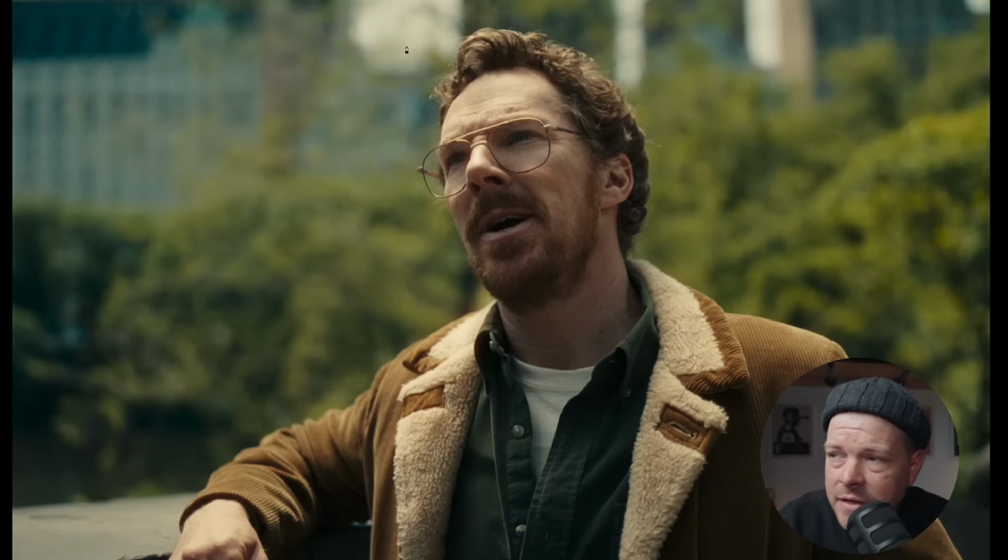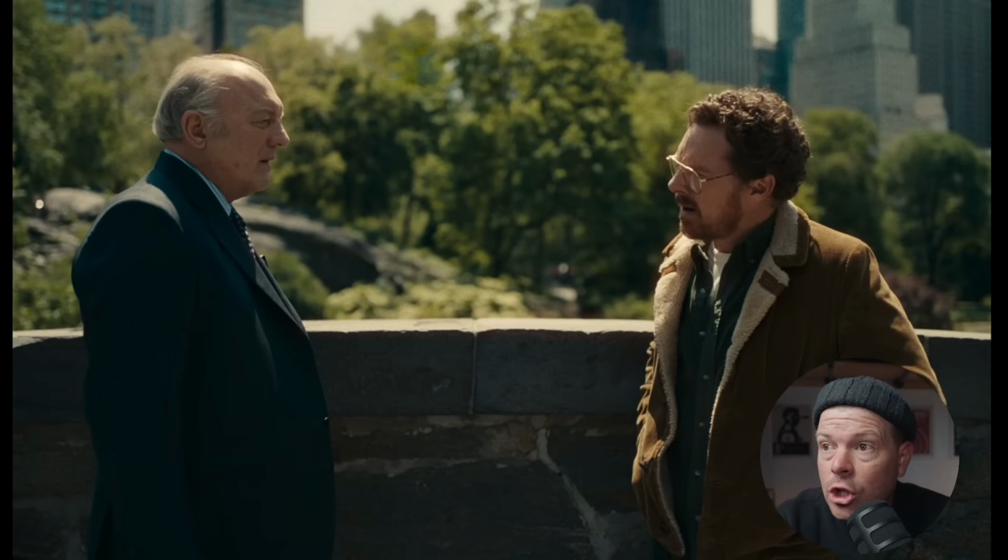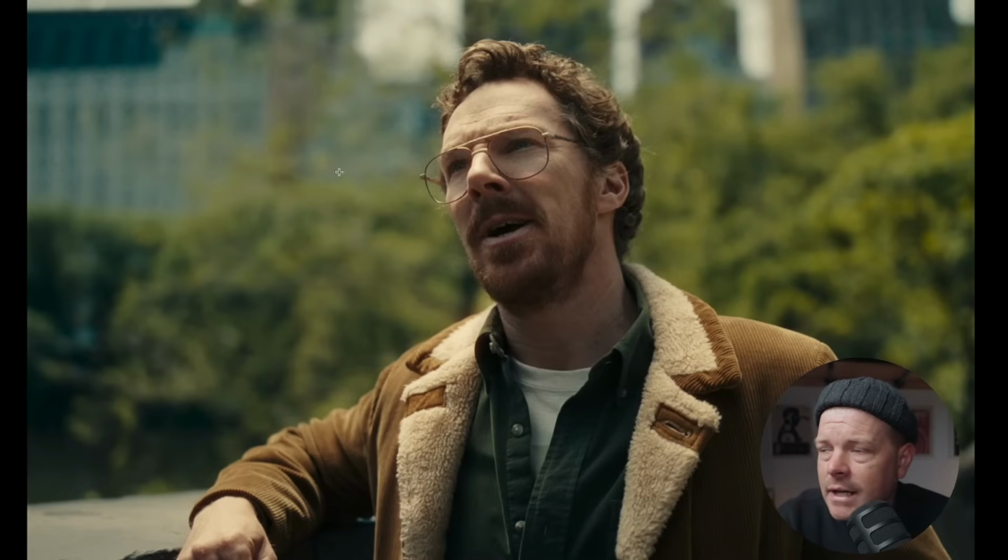Now let's go to Benedict Cumberbatch's coverage, so that you can see what he's doing. Same thing here, right? See how soft this light is, and see how much level is actually coming back on his face. Just a reminder, because we've been talking about it a little bit. Here's Benedict Cumberbatch's coverage. Here's his dad character's coverage. Here's their wide. Look at this one. Very hot, very hard. Softens up right here. Softens up right here.